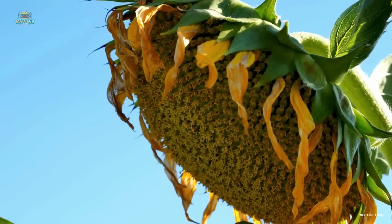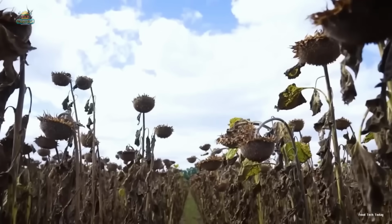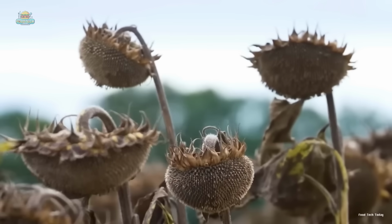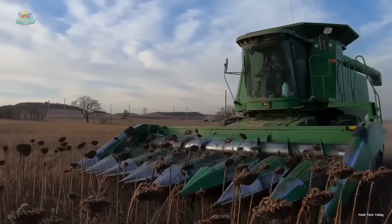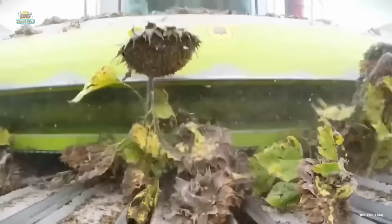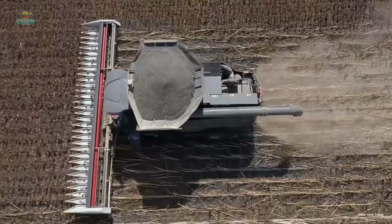The vibrant summer season marks the time when sunflowers complete their mission, signaling the start of harvest. Across the vast fields stretching as far as the eye can see, sunflowers bow their heads, showcasing their heavy flower heads filled with ripe seeds. This is when the mechanical warriors, the modern combine harvesters, come into action to gather the fruits of the farmer's labor. Determining the optimal harvest time is crucial and depends on several factors, from the ripeness of the flowers and seeds to the weather conditions.